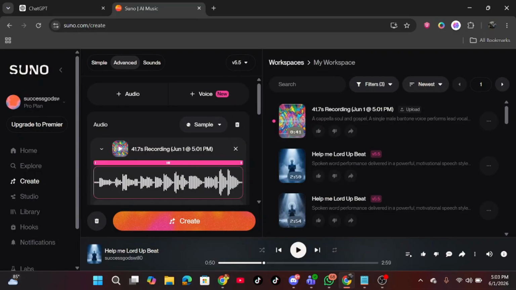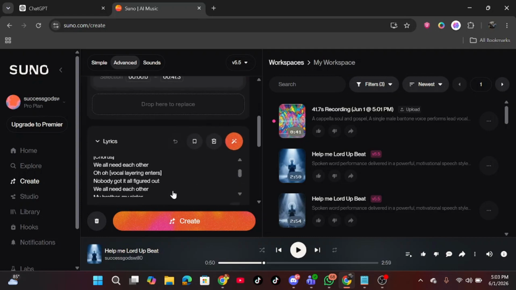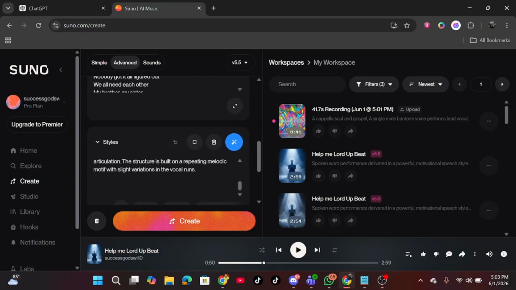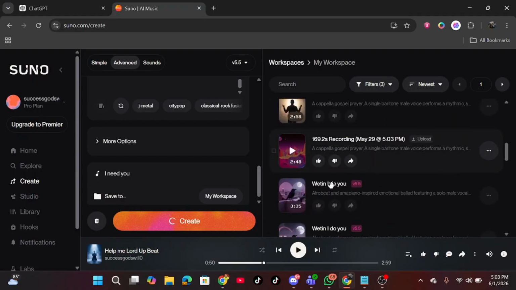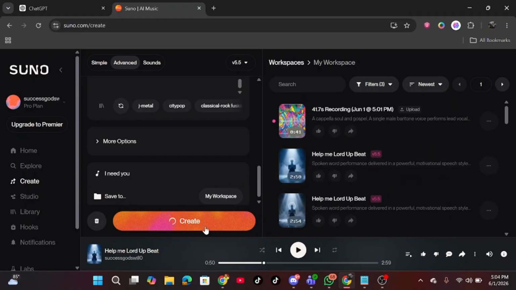Okay, it's already loaded. So usually it might be something like this. So you drag to the point where you want to sample. I usually just drag it to the end and then come here and enter the title of the song. So you click on create. These are songs I've already generated in the past, right? So once you click on create here, you would see your music generating here. It should appear here anytime soon. It might take a while to generate depending on your network strength.